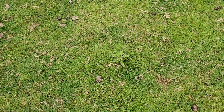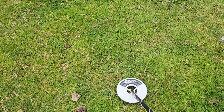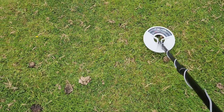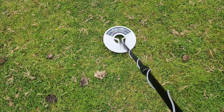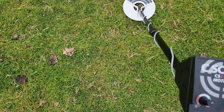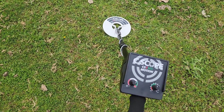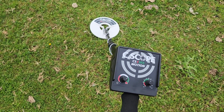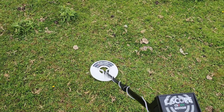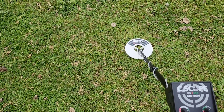I know exactly where the gold ring is — we should be picking it up very soon. And there she is: a tight, crisp two-tone signal. Beautiful — nine-carat gold ring with a split, down about five inches. Not a problem for this little C-Scope. Very impressed. Would I use this on my sites if I didn't have my main machine? Absolutely, 100 percent — no qualms. It's pure performance, switch-on-and-go, no VDI numbers, no EMI — if there's a target there, this machine will hit it.